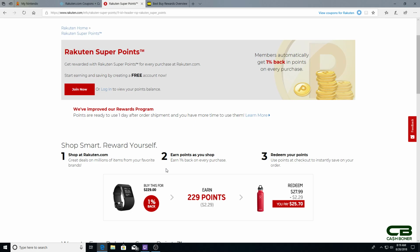That's 7. I mean, it's not as good as Best Buy, but you can use the Rakuten points immediately. And the ideal here is that you will use Rakuten when the gift cards are on sale, or if you just want it to be done instantly as far as getting your points back to use on a future purchase. So again, the idea will be getting that $50 gift card for $45, which means you already saved 10. You get another 1% back from Rakuten, makes it 11. 1% back from Swagbucks makes it 12.